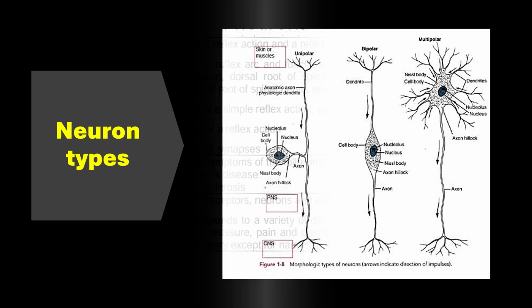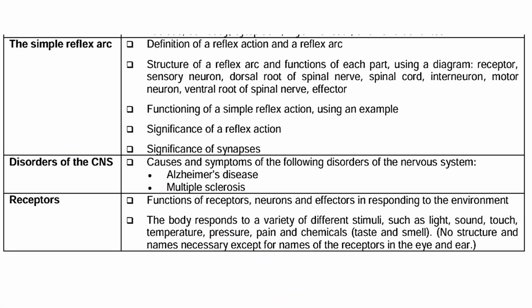And according to the exam guide, these are the things we need to know. We have to know the simple reflex arc, and in doing so, we have to know the definition of a reflex action and a reflex arc. When they are put together like this, it can be formatted into an exam question where you have to differentiate between reflex action and reflex arc. If you are called to differentiate, you just have to draw a table. But take note, you have to know their definitions. So these are vital terminology.